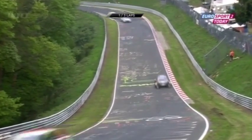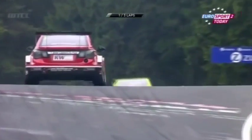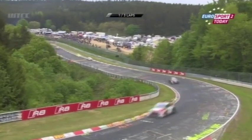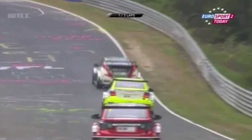Through the dips at Wippermann, and then Eschbach over the brow, Brunchen, and off down to Flansgarten. This is a very complex section — almost every corner has a blind turn in or it's over a blind brow. Cars drifting around the corner, slipping and sliding despite all their aerodynamics, and all that painted graffiti on the road certainly changes the grip level as soon as the weather changes.